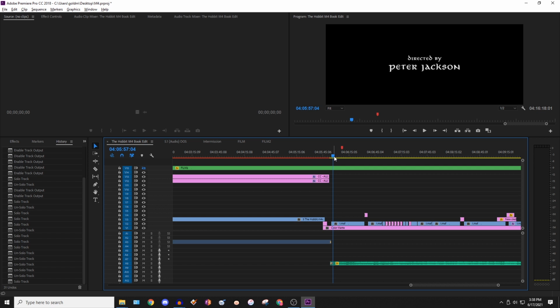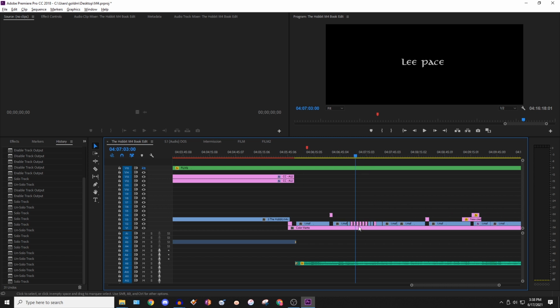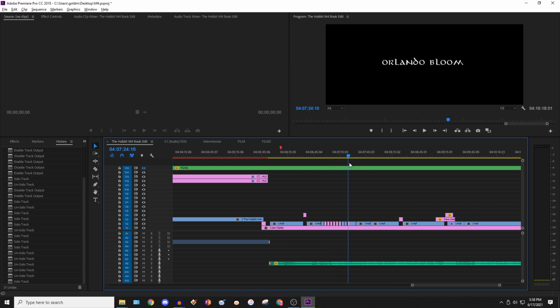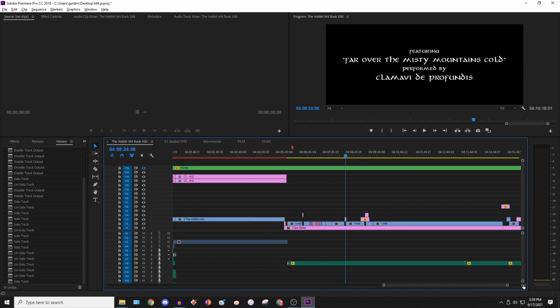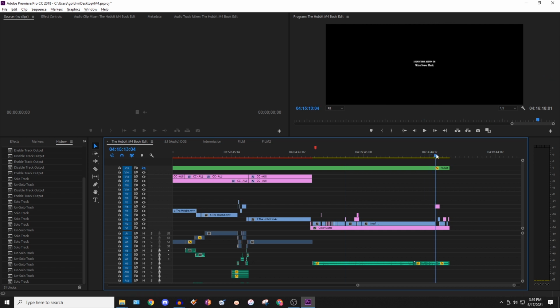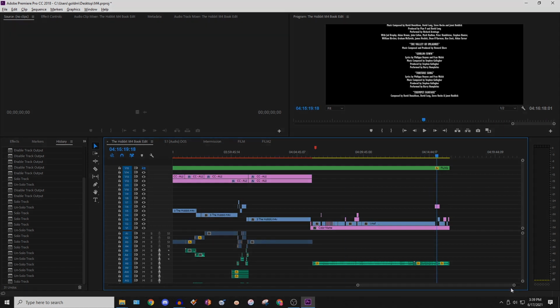Right here, we're at the credits section, which I'll quickly talk about. We can see that I've done some adjustments. In pink, these little boxes are new names that I've added to cover everyone that was in my edit to make sure everybody gets credit. And you can see I've changed the music here, so I added credits for the music. And then that's going to be it. As the movie ends, there's a couple more changes just to tidy up the credits to fit my edit.